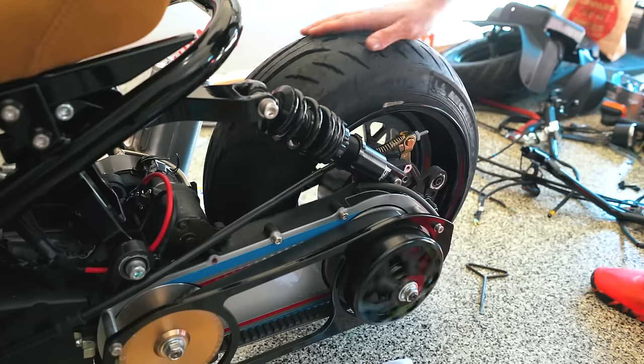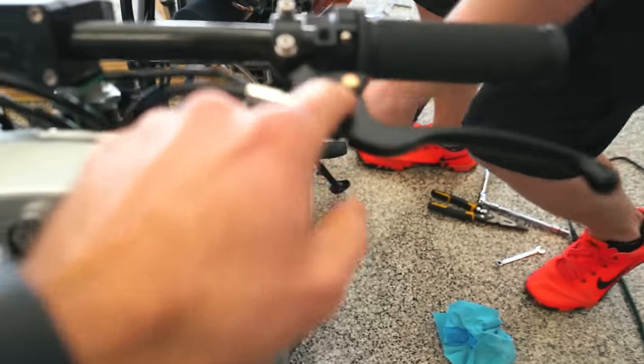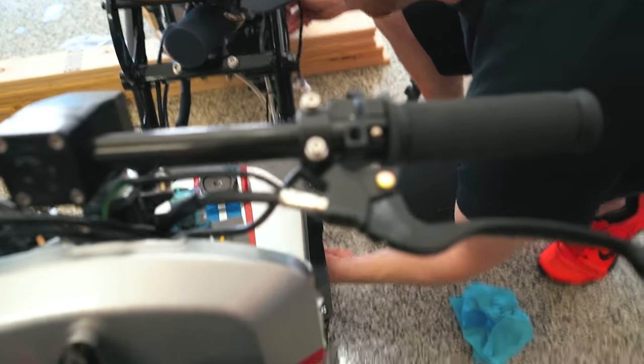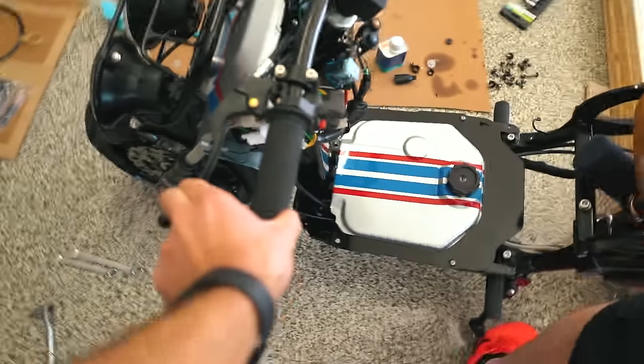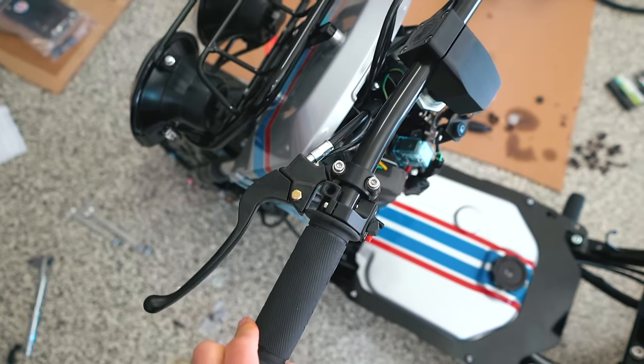Oh yeah, it goes to full lock now. That's even better than yesterday. Pro tip — I actually thought about this because when I was a kid I used to play with Rubik's cubes a lot. What we would do is spray on the inside of the Rubik's cube so you could turn it faster. I have some silicone spray right here — Liquid Wrench. It makes it a lot easier for surfaces to rub against each other. So I sprayed a little on the inside of the brake lever. Look at this — like a snapback. That is exactly how it should be. That is awesome.